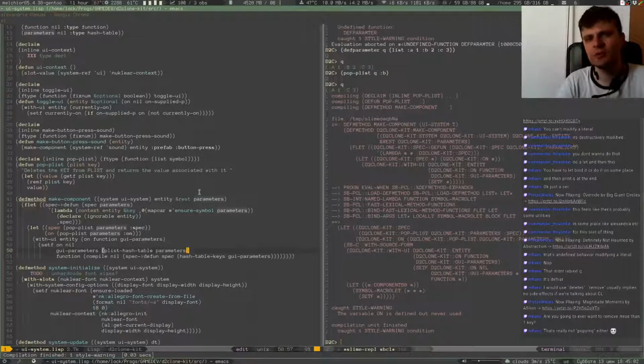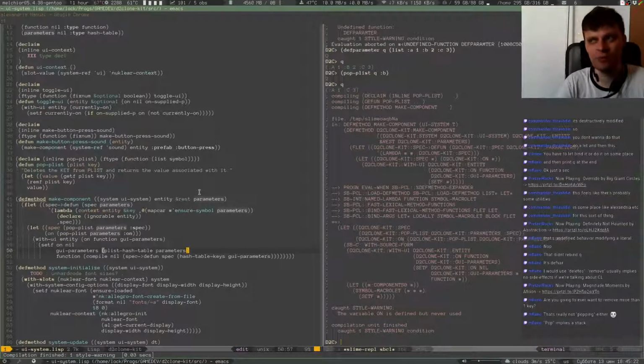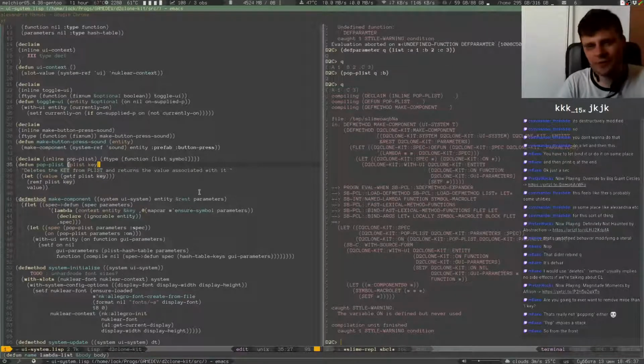Well, I'm remembering actually the names from the standard library from C++, so you have in its like vector, you have like pop front and pop back, which does what it does. It returns for you that value from the beginning and from the end, and then simultaneously removes it. So I think this looks like a pop. Oh yeah, implies a stack. Yeah, the list actually does not have the order. Right. Yeah, so I guess technically that's not popping, but yeah, I'm gonna just stick with this name for now.